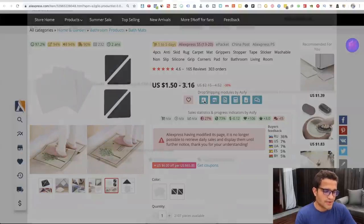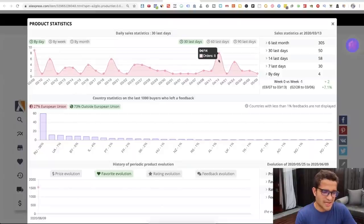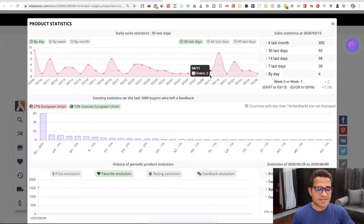If you can see the order volume, it's not doing that many orders. It did 8 the other day, then 5. I think it can do extremely well over the next couple of days. It just takes somebody to really test it and scale this product. I wanted to show you this because I've shared a lot of products that have done 100K, 200K, even before they start selling. So this is going to be one that might be huge in the next couple of months.